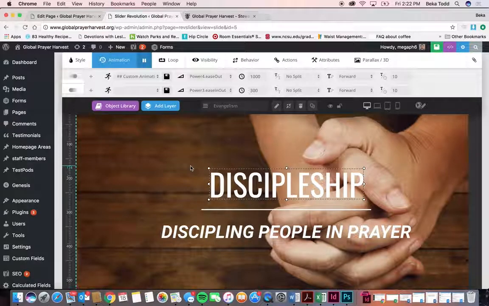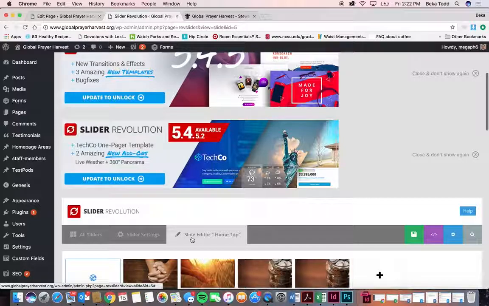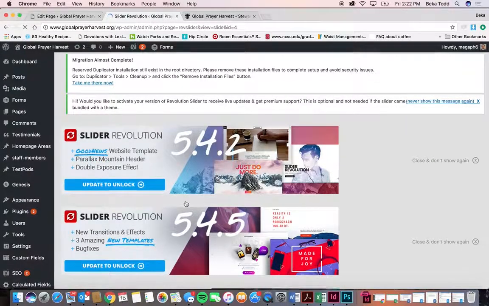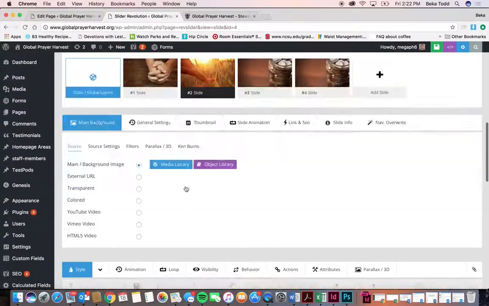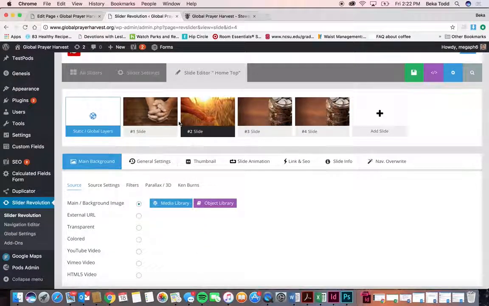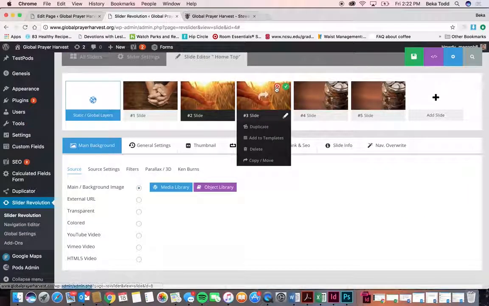But I'm thinking you're probably just going to want to change the wording. Or let's say you want to create a new slide. What my advice would be is to duplicate a slide and then just change it how it already is. So you could click duplicate right there, and then if you click on this little red, it's not going to show up until you click the green, so it doesn't show up on the home page while you're working on it.